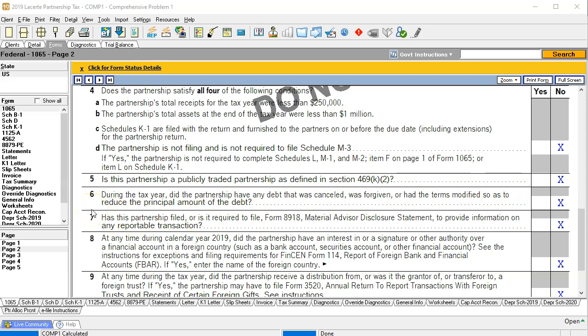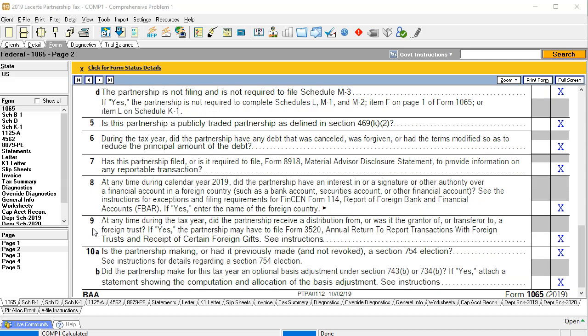6, during the year, did the partnership have any debt that was canceled, was forgiven, or had the terms modified so as to reduce the principal? No. Has the partnership, number 7, filed or is it required to file Form 8918, Material Advisor Disclosure Statement? No. 8, at any time during the calendar year 2019, did the partnership have an interest in or signature or other authority over a financial account in a foreign country?